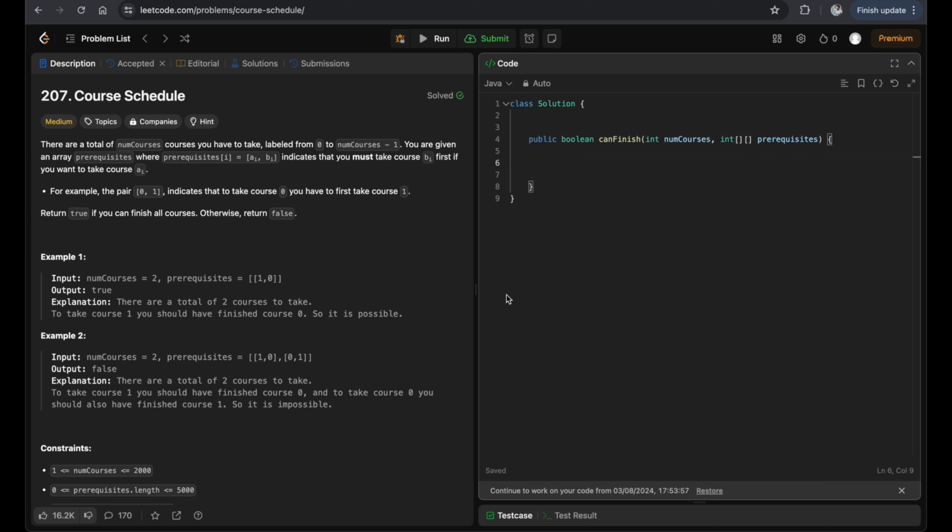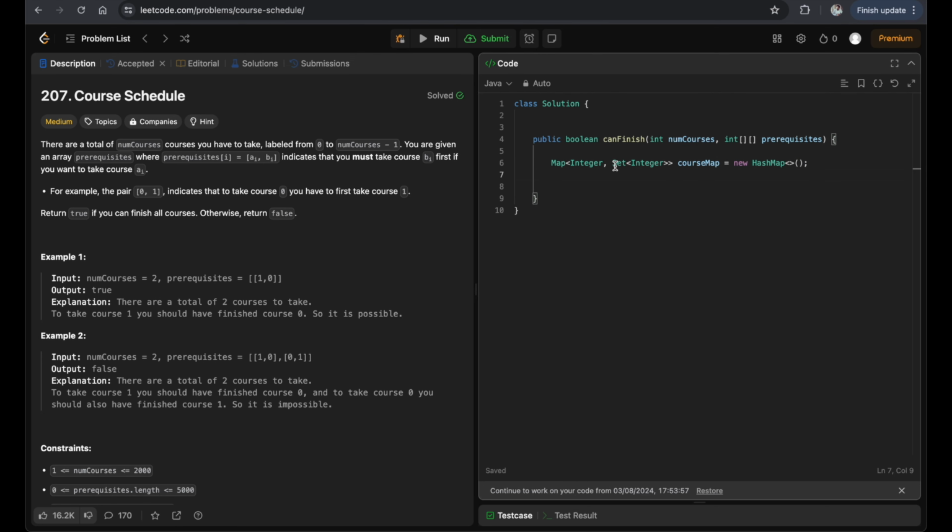Now that we have discussed all the solutions we can come up with for this problem, let's dive right into implementing the solution. As I talked about, let's create the dependency map. I'll say map of integer to set of integer, and I'll call it course map, and give it a new hash map.